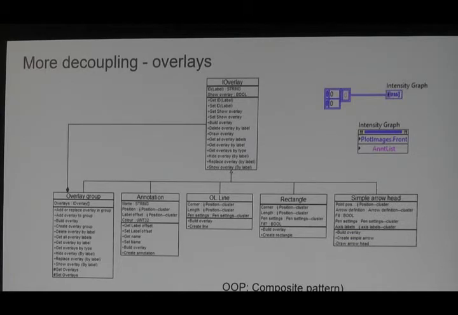And I want to be able to put those together so that I can draw effectively anything I want on the screen. So I create an overlay group class, which inherits from the overlay parent, but has an array of the overlay parent as its private data. And that means you get really powerful recursion. My DQMH module has in its module data one overlay group. I can add things into it, I can take things out of that group, I can turn things on and off.